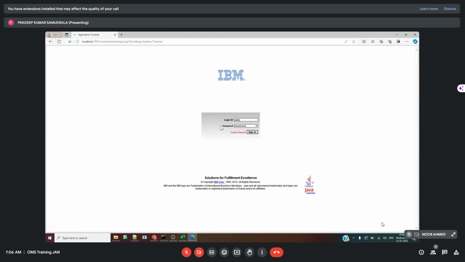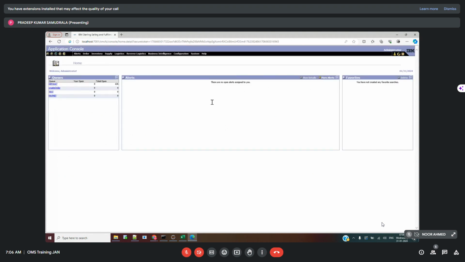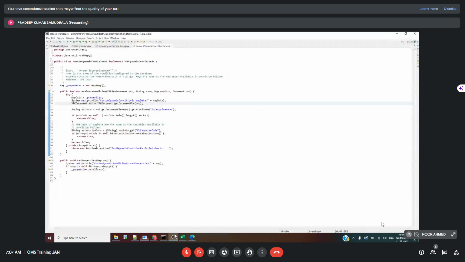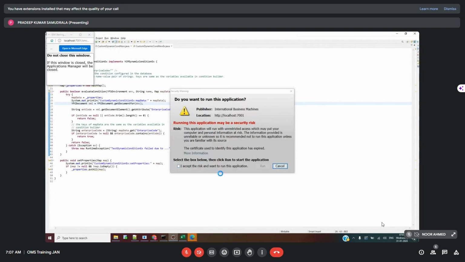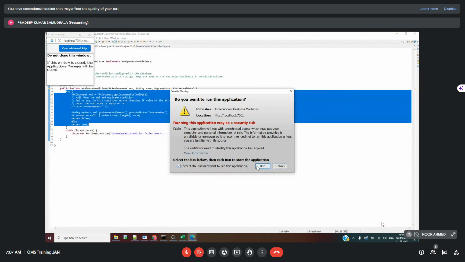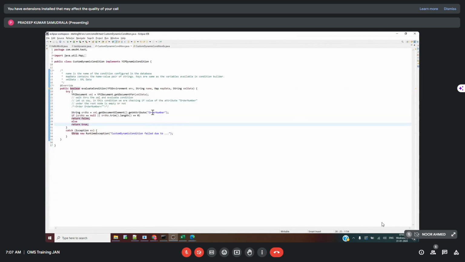YCP dynamic condition is something where you have to write all your condition evaluation in the Java code itself. If you remember yesterday, we saw YCP dynamic condition where we check whether the order number attribute is null or not. If the order number attribute is not equal to null, then return true. If it is equal to null, then return false.